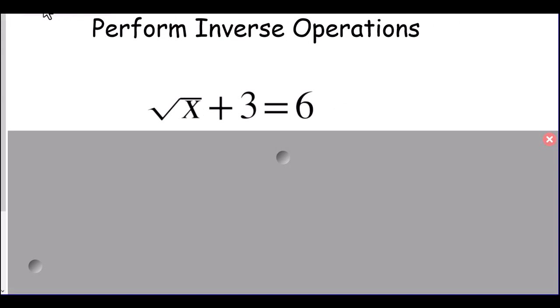This leads us to the second step of solving algebraic equations, which is 2. Do inverse operations to isolate the variable. Inverse operations, also known as opposites, undo each other. Therefore, I have to do the opposite of adding 3 and the opposite of the square root of x to solve this equation. I will first subtract 3 from the left side of the equation.